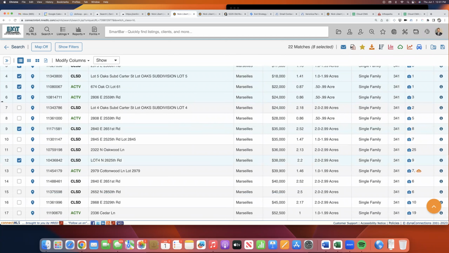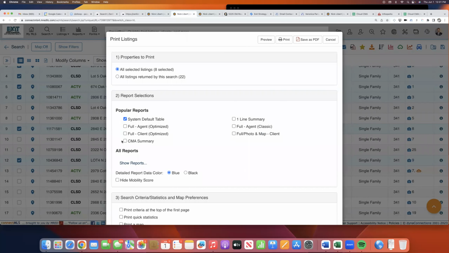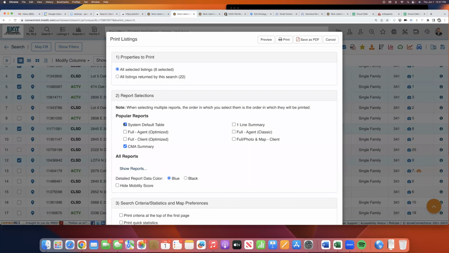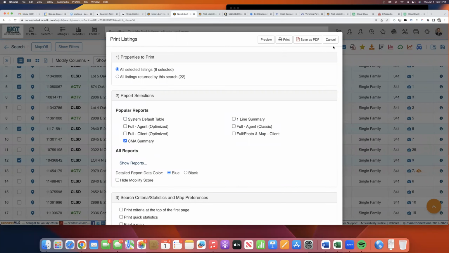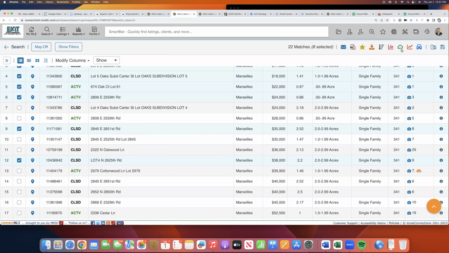And we're going to be able to then show this client the same way. Now, if you want to make it real easy, you can click on the little printer button and do what's called a CMA summary. What did I tell you, though? That is not a CMA. So we're going to preview that. And you can see they do median and things like that. It does give you the acreage, so you can do the math easy for them. But the nicer way to do this, again, would be that CloudCMA.